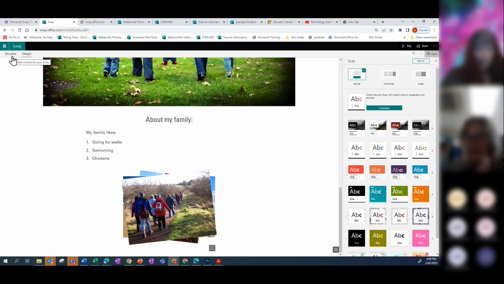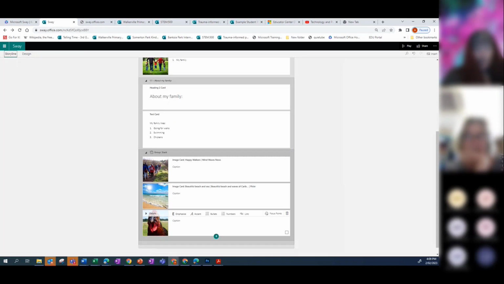So remember, I'm in the design. I do want to add a few more bits, and then we come back and we do a bit more customization of the design. So let's go back into the storyline and we do those last couple of things around inserting a table and embedding a video in a form, and then we do a little bit more in the design.